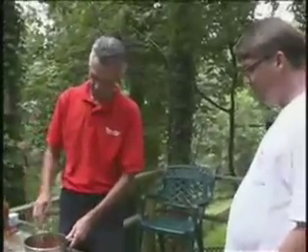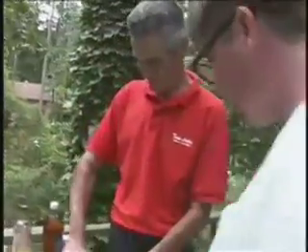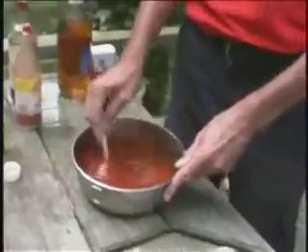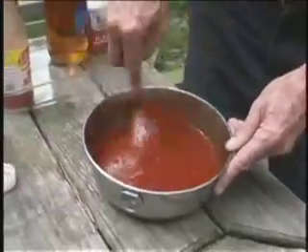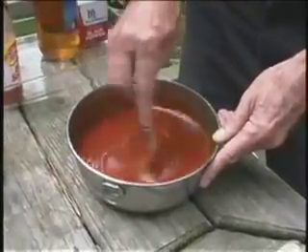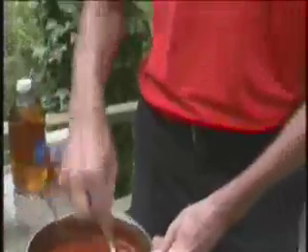At least theoretically, what I try to get to is something that has a little tanginess and a little fire to it, but not too much. It's still a little thick, and that's good because I want to put some of the liquid in anyway. So far I haven't put any vinegar in. I don't know it for a fact, but it seems that vinegar helps tenderize the meat a little bit.